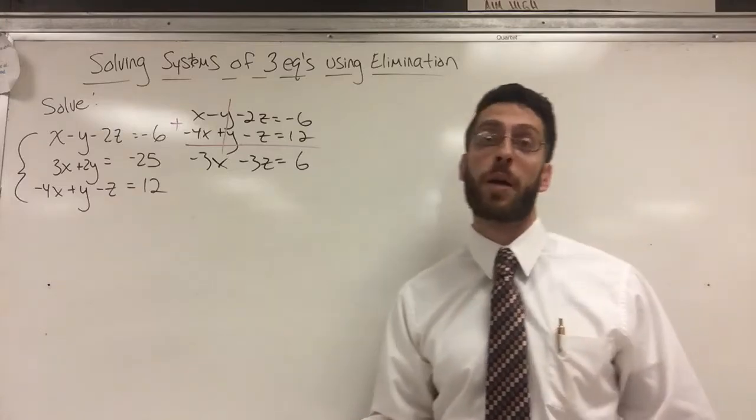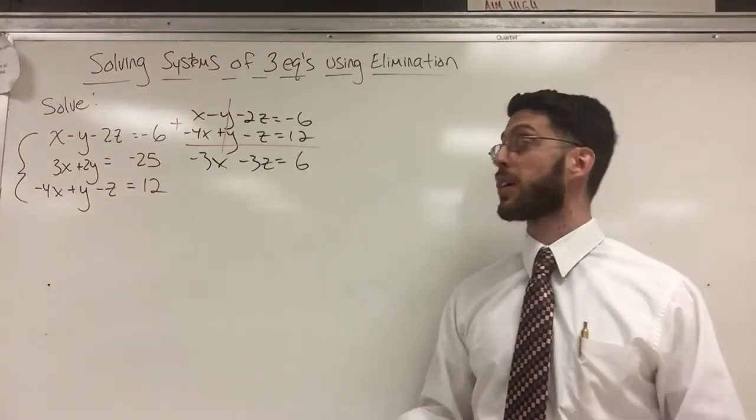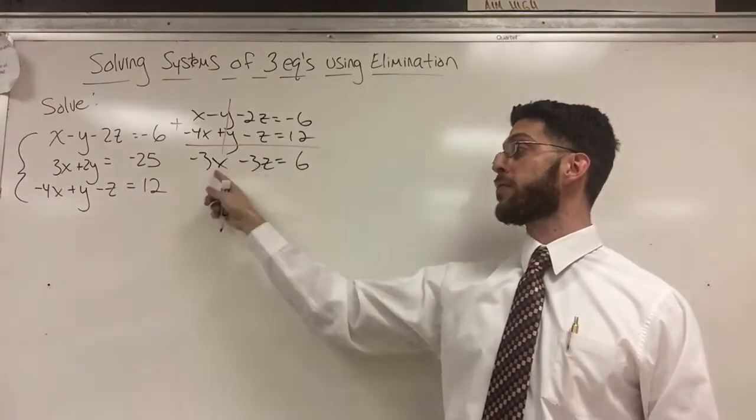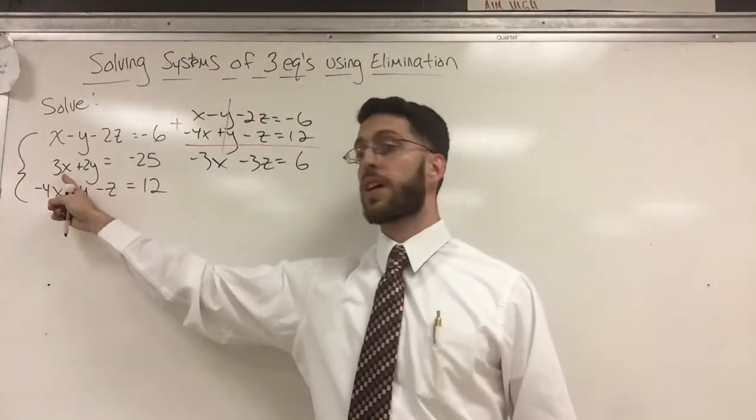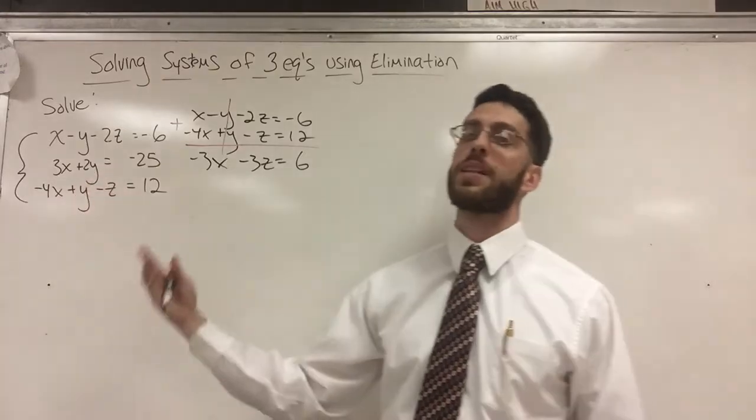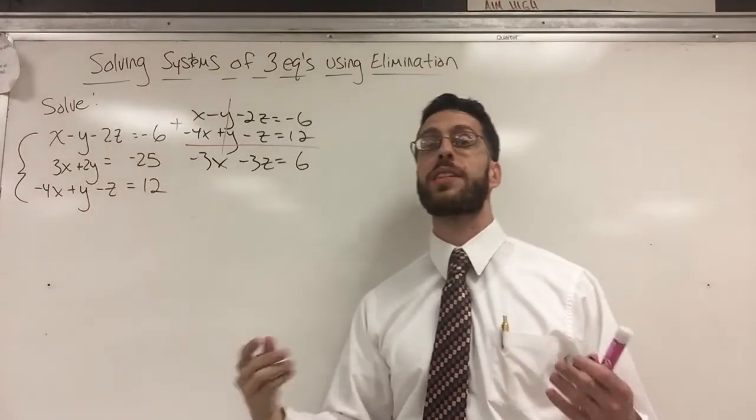All right, check my work. I might mess up and have to spend more time fixing it. So I've slimmed it down to just an x and a z. This one also looks kind of slim because it's just an x and a y, but that's not going to help. I need another one with just an x and a z.